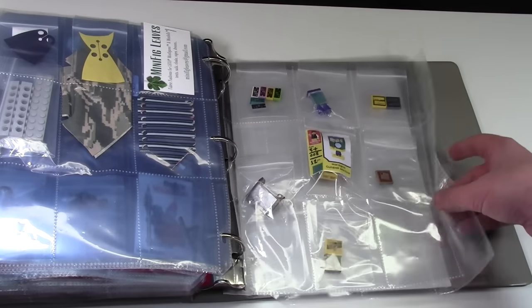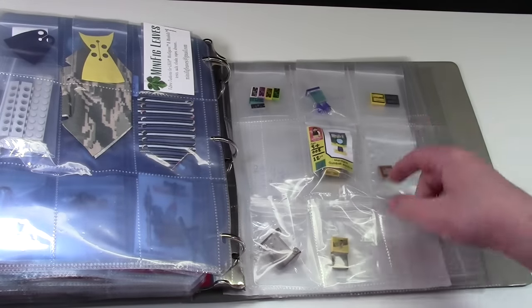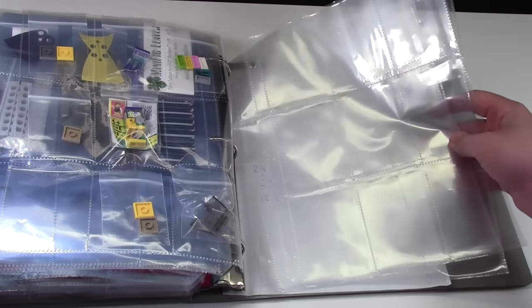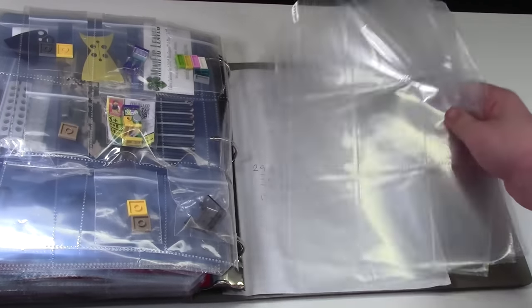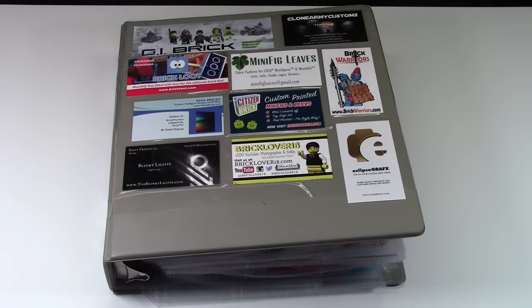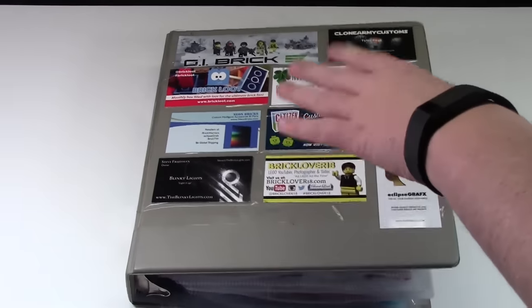I just have a couple of the things here, just a couple of the random products that I sell. And then we're at the end of the book. And as you can see, I have just a couple loose sheets here for when I add more Lego products. So I hope you enjoyed this video where I show you my customs book.